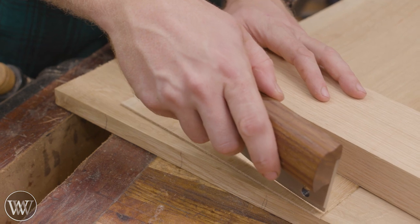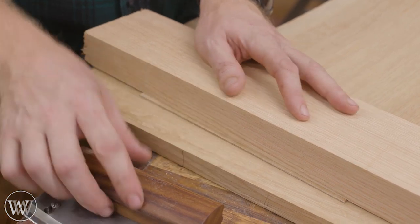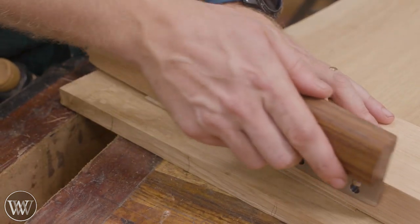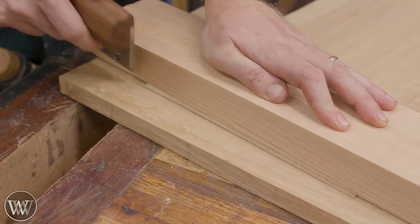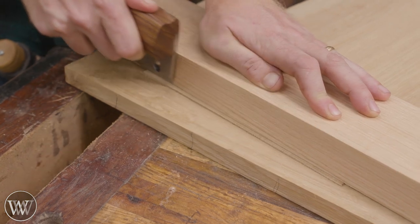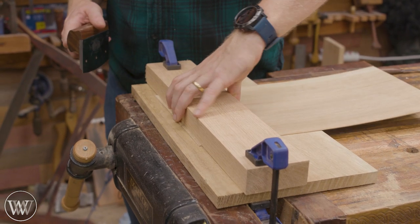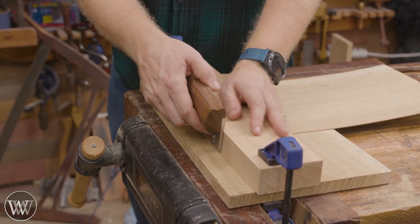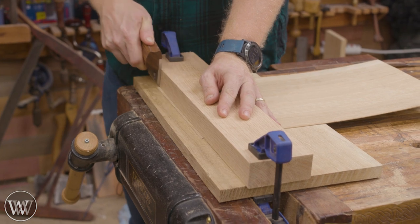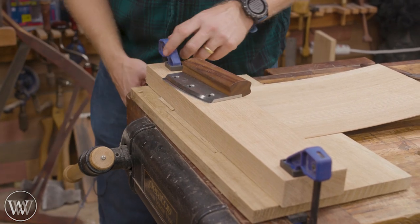Or you can rotate it and cut on the backstroke for a very heavy cut. If you're working with really thick veneers, Gramercy Tools makes one called the King Kong blade that is designed for really thick veneers. But in this case I'm going to cut with the aggressive side of the blade, set it down here, and with a few passes we can get right down through this. If you find yourself sliding around and having a hard time holding onto it, clamping it between two boards really works well. That way we can just make sure we're cutting all the way down to depth.